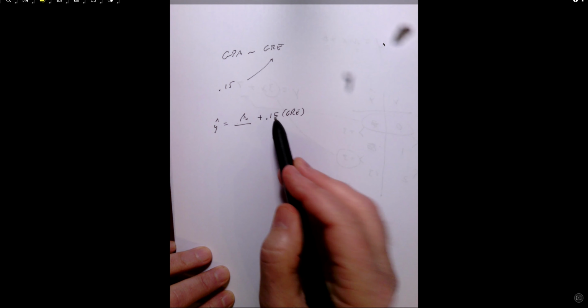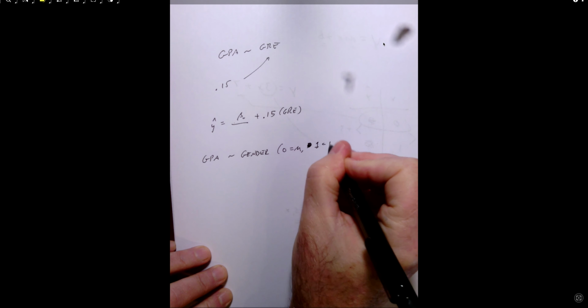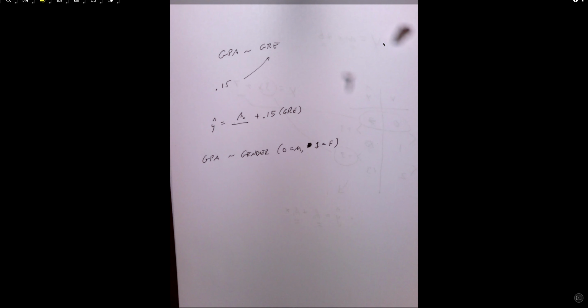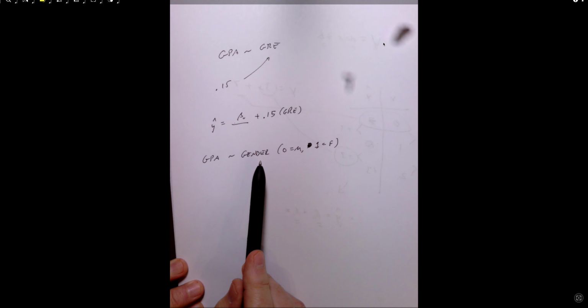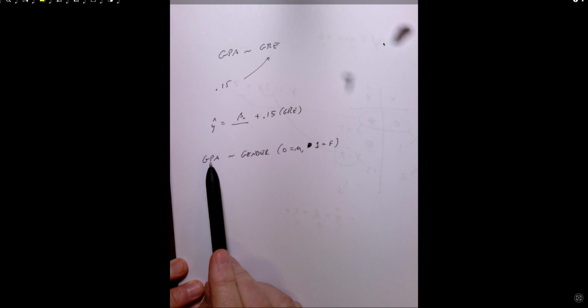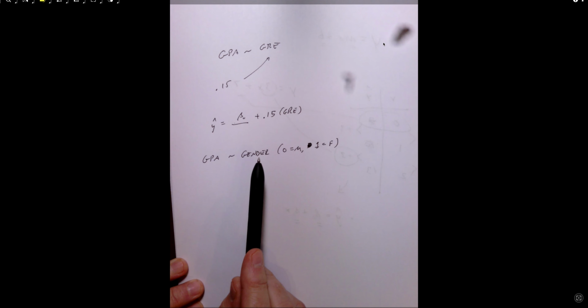Now let's say that we're predicting GPA from gender. All right, so stay with me, guys. And again, I wouldn't do this. This is just for illustration purposes. If I was going to examine the relationship between gender and GPA, I'd probably run an unpooled 2-sample t-test, right? I wouldn't use a single predictor that's categorical dichotomous in this case. But just for the sake of the illustration, let's say we did that.